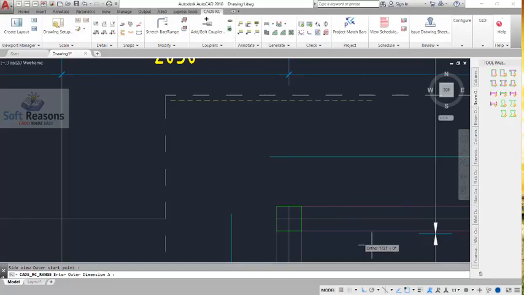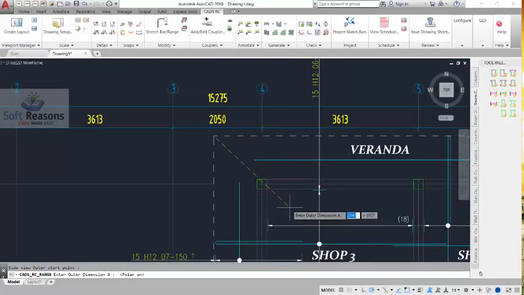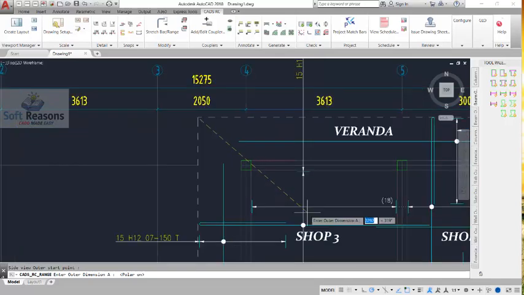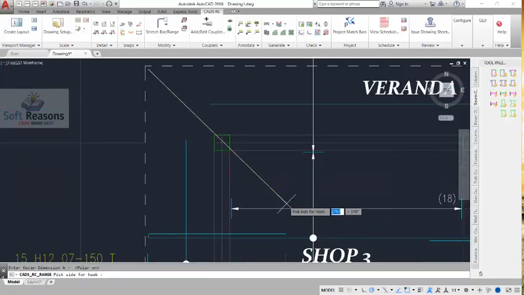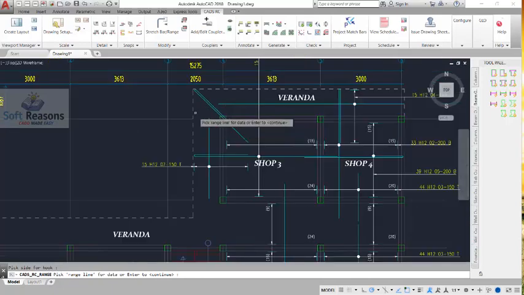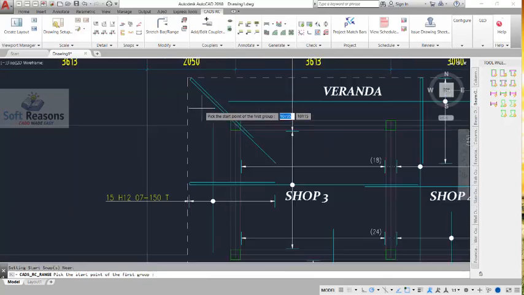We have this bar inclined, so you have to enable your polar. So it's going to be up to this point right here, up to this point, and then you click it. Okay, so the return, the hook, is going to be this side, so you have something of this kind in this area. All right, so it is going to be spanning between this point and that point. Okay, successfully. So just press enter to proceed.